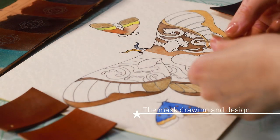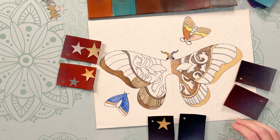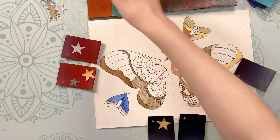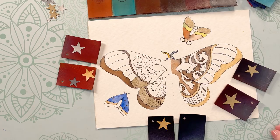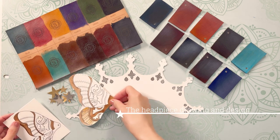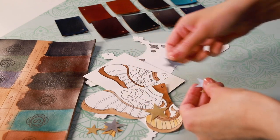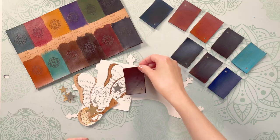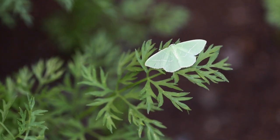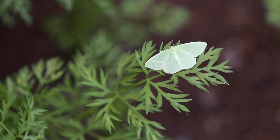Since the moon and starlight guide moths, I want to incorporate the moon and stars into the wearable art piece. I knew I wanted to do a mask and a headpiece separately and then combine them for a completely different look during the photo shoot. I'm going to make a mask and headpiece so I can do a variety of slightly different photos, or maybe show a transformation of the model becoming a moth. I'm not entirely sure what colors I'm going to do yet, so I have done some variations — although the green moth I saw in my garden was very beautiful, I'm pretty sure I'm going to go with brown and gold.